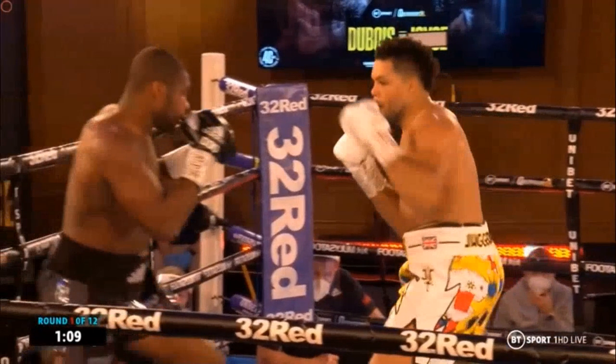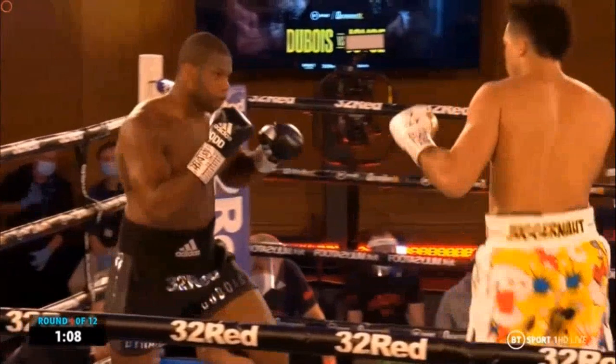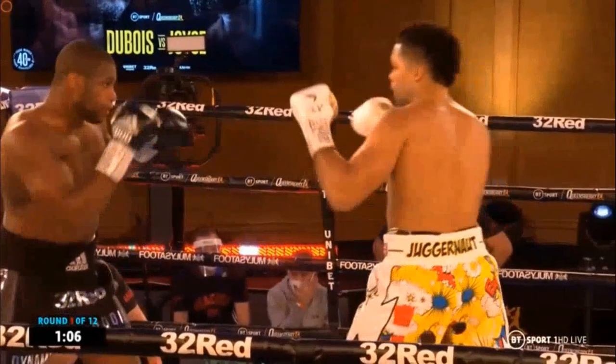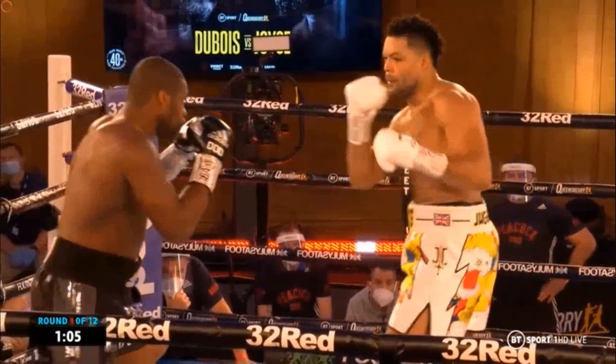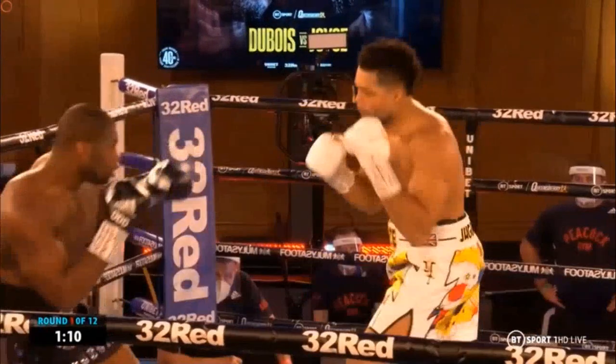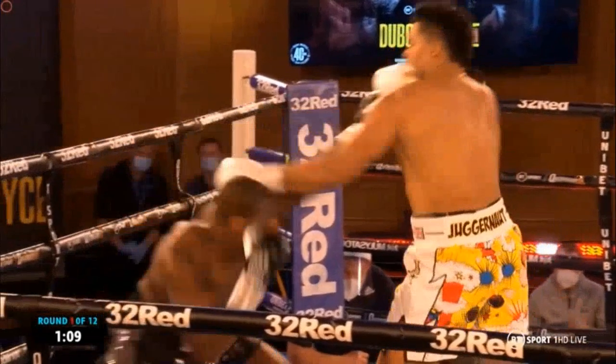Front foot. Now he's on the back foot. Now he's entering the line with the jab on the front foot, peeling away from the right hand from Daniel Dubois here. Then getting back on the line. Front foot, back foot, jabbing, constantly putting pressure on Daniel Dubois. Again, another one of those things that's extremely difficult to stop if you don't have an active guard. As Joe Joyce, with his economy of motion and his ability to transfer his weight, change positions, and cross the line anytime he wants to, does so quickly, succinctly, and choosing his positions well.